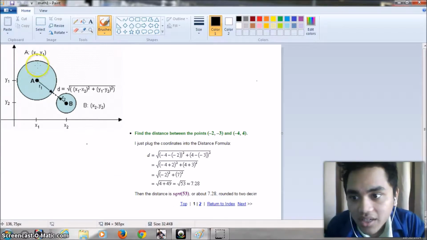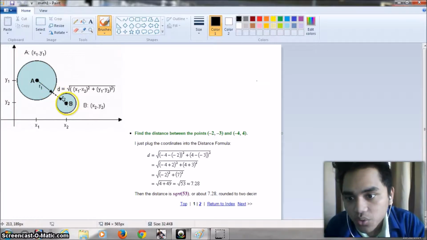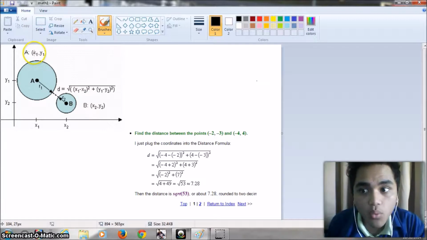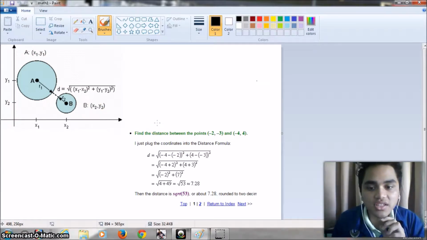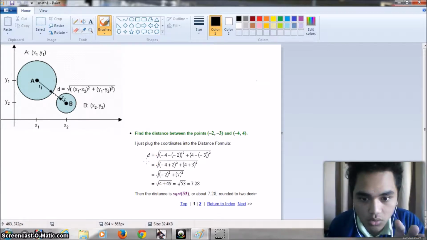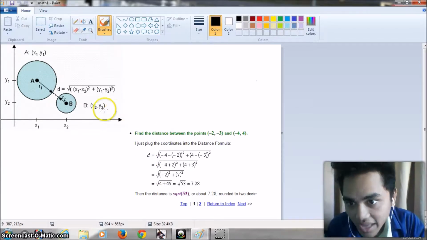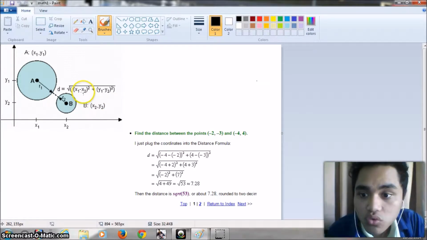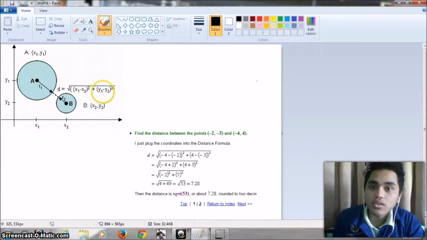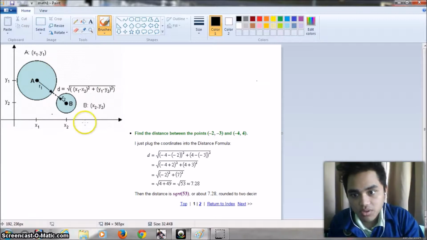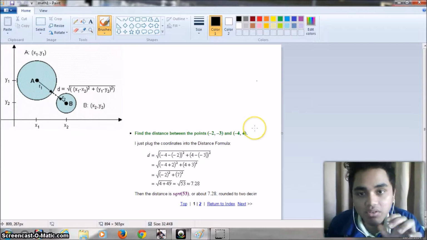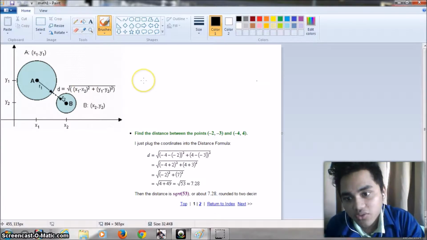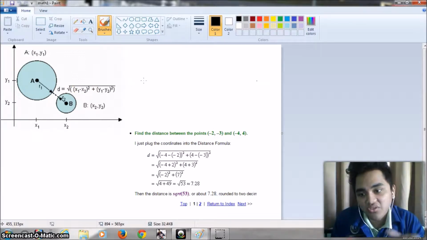If you can see here, there are 2 points in different positions. We assume that the first point is x1 and y1, and the second point is x2 and y2. Using the formula of distance, distance equals the square root of (x1 minus x2) squared plus (y1 minus y2) squared. Using this formula, we can easily substitute any given points and solve using a calculator or calculate it yourself.